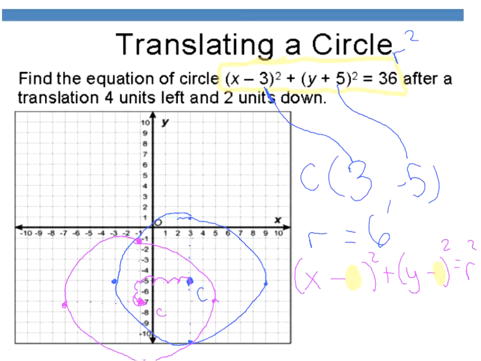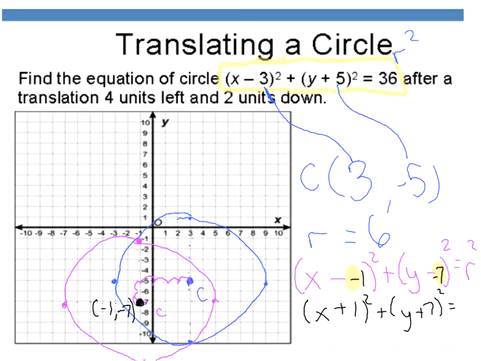At the center, the pink center, right? The translated center. So here's my pink center. We can even write right on there what my new coordinates are. Let me grab my black. So my new coordinates of this big black center are -1, -7. Everybody okay with that? Over 1, down 7 now. So what am I plugging in for x? -1. What am I plugging in for my k? -7. What's my new formula going to be? (x + 1) squared plus (y + 7) squared.